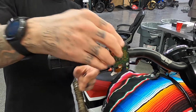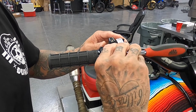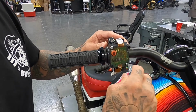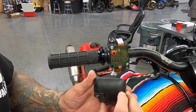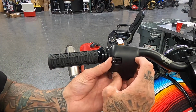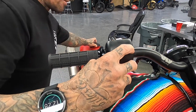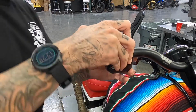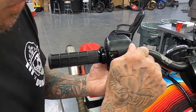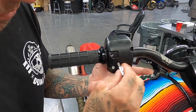So these here look pretty level. Grab your socket or your ratchet. You don't want to really over tighten these, just kind of snug them down because these are pretty delicate in here. I like to put the back piece on first so you can get these little screw holes lined up. Slide the front cover on. Again, I like to start these by hand just to make sure everything's going in nice and smooth.